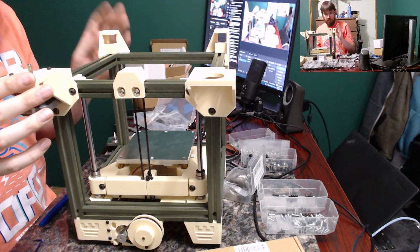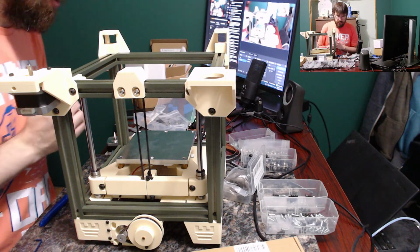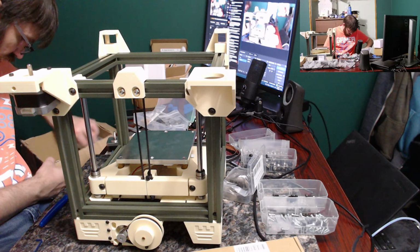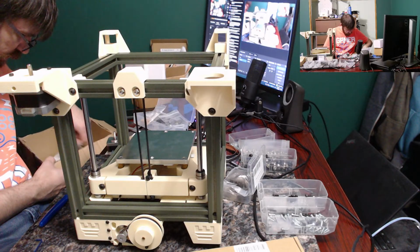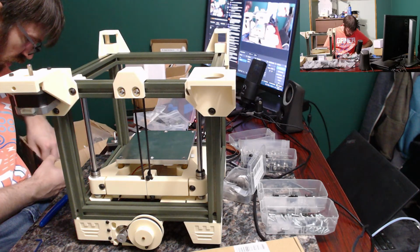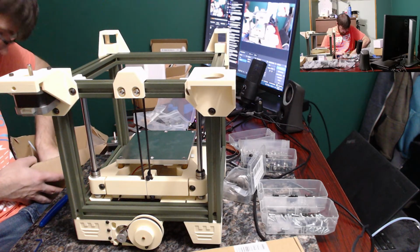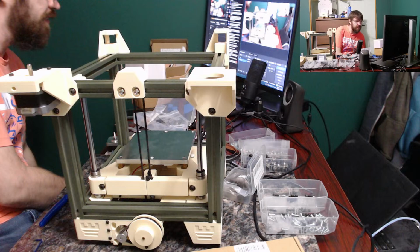Okay, idlers in here, so let's get those out, and I need some washers. I might be able to use some washers from my Fabrico kits, I think. Thought I still had some in here. Oh yeah, I've got a few in here. Some nice precision washers from Fabrico. I thought I had more than that, but I got 3 at least.